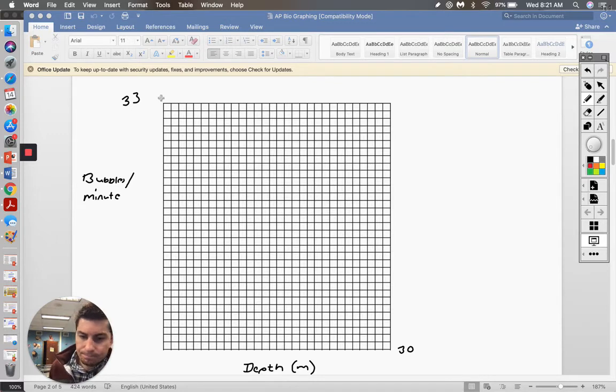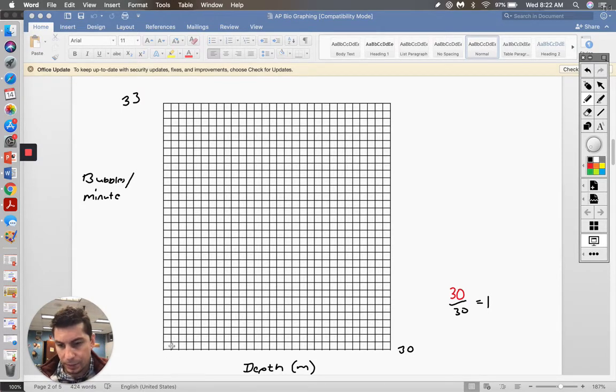Okay, so let's go back to the blocks here. I have 30 going across. What you're going to look at is your highest number for depth. If you look at your highest number for depth, I have 30. So you're going to take that highest number and divide it by how many blocks you have. Obviously, 30 divided by 30 is 1. What that tells us is each one of these blocks can be equal to 1.